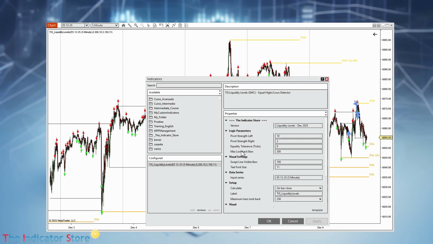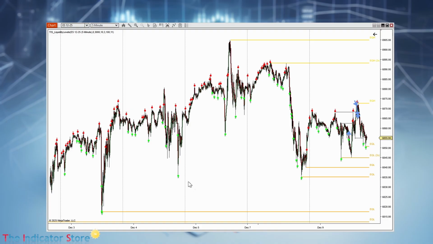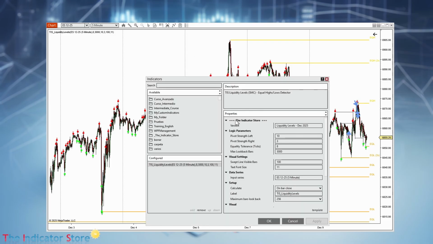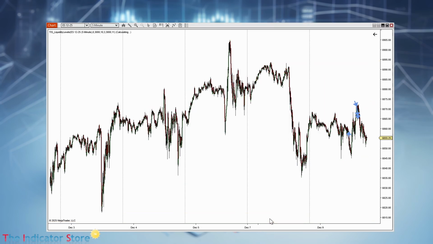By default, we are looking 300 bars into the past. So any level at more than this number is lost. Now we can see that this line is no longer painted because that pivot is now a broken pivot. And for the broken pivot, we have another parameter. If I want to also show all the broken pivots, we can increase this number. For example, let's say, I don't know, 3000. So we can see all the levels and all the broken pivots.